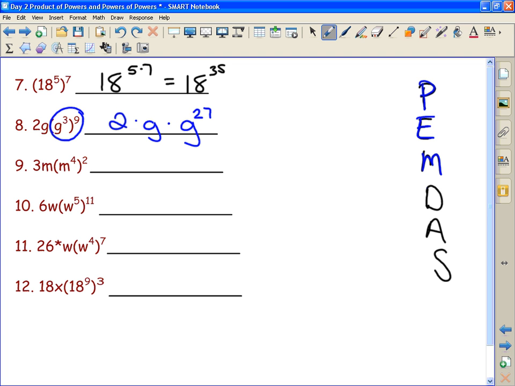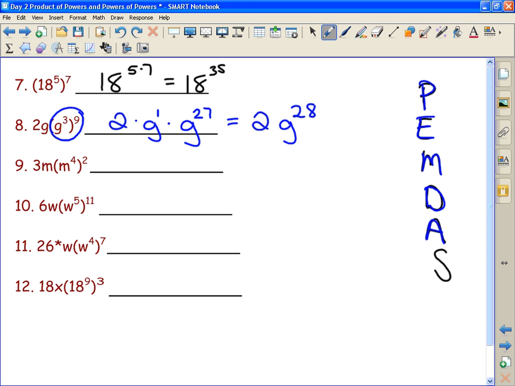Okay, and we don't have any dividing to do, going through our order of operations again, but now I do have some adding that I could do with my exponents. Because this g that's all by himself, there's really an exponent of 1 on him. So I can add up 27 plus 1, and now I get 2g to the 28th. Okay, so now I have it simplified, and I really would like it simplified so that there's only one g with an exponent on it. That is simplified to us.